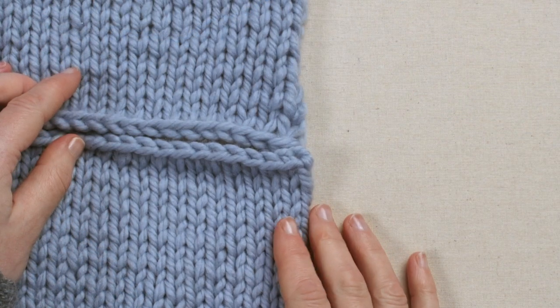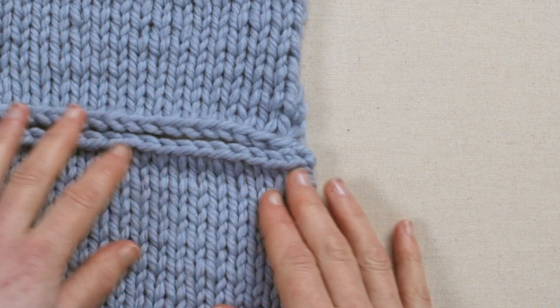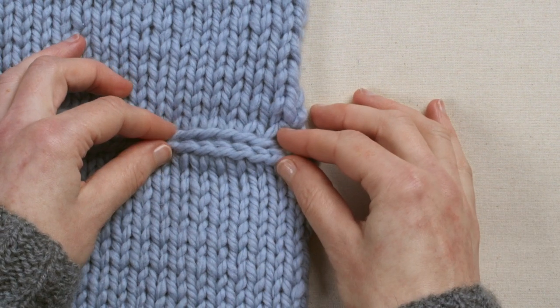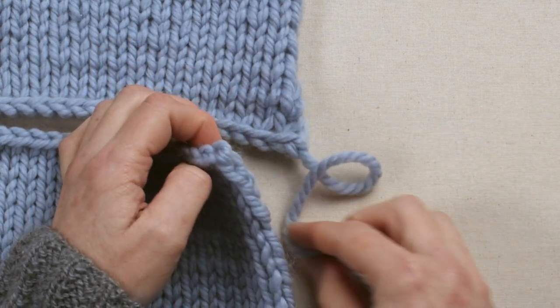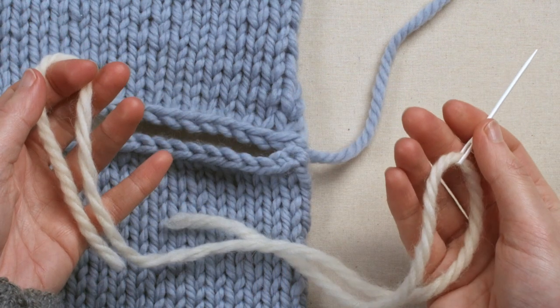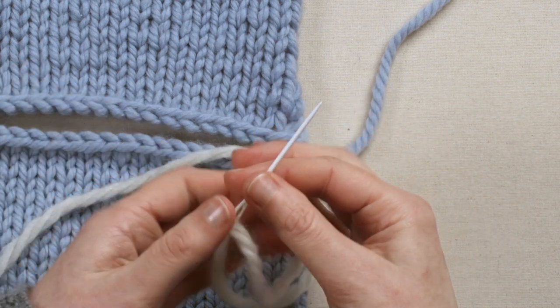To join two pieces of stocking stitch end to end using mattress stitch, start by laying your knitting horizontally in front of you with the edges together. You can use an end from your cast on edge or your cast off edge if you want to, or you can use a separate piece of yarn. I'm going to use a contrasting colour so you can see very clearly what I'm doing. Thread this onto a tapestry needle.